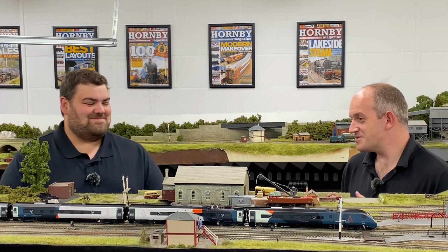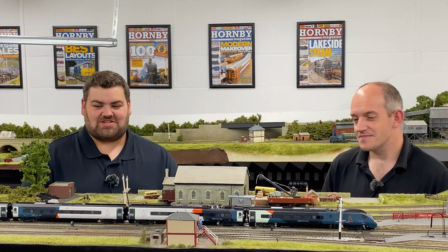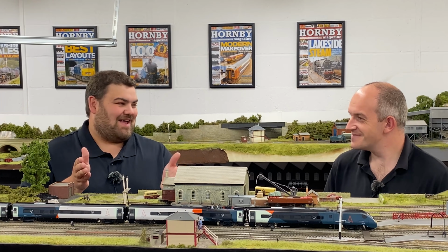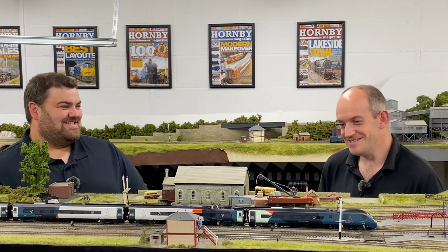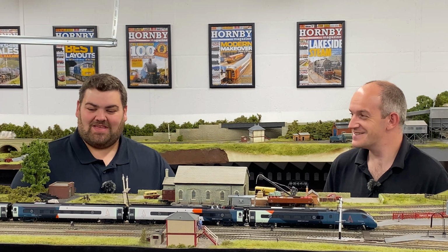But at the same token, it's nice sometimes to just change things up and do something a little bit different. It's interesting because your steam engines are usually black or green, and then this train is black or green. Correct colours, obviously, that's why it appeals. Just like modern image now.